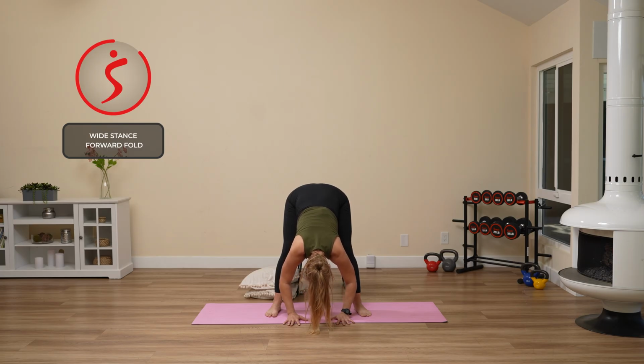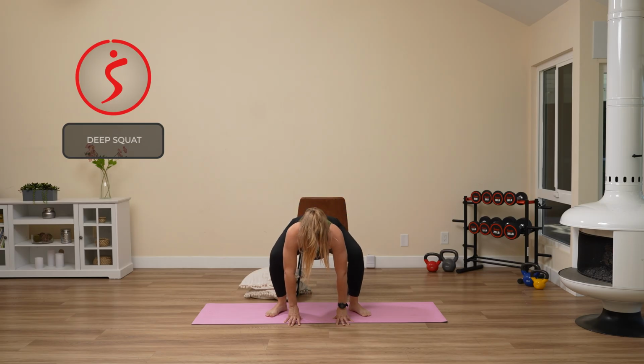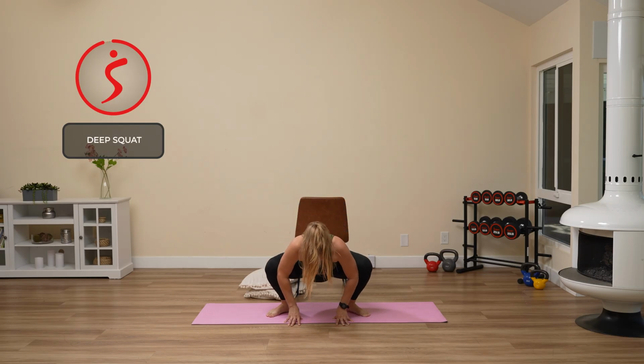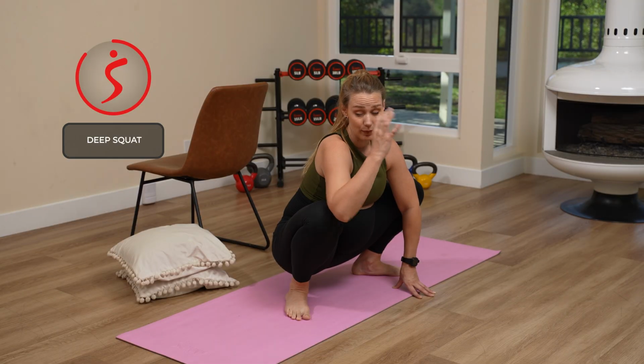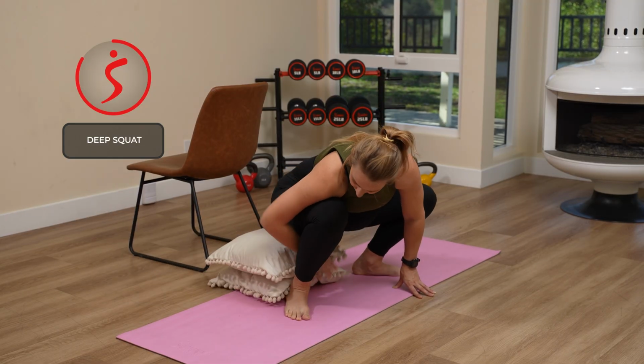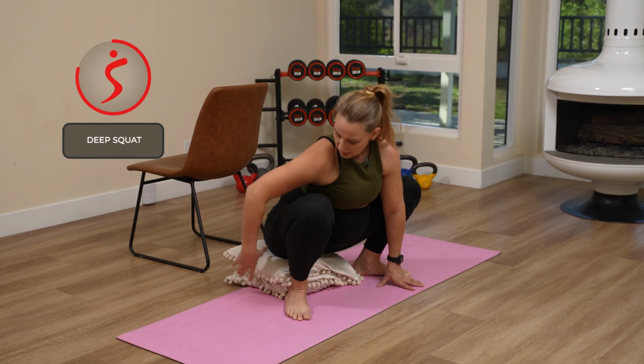Melting down. Inhale, half lift. Exhale, we're gonna bring the heels in just a little bit as we bend through the knees, lowering down. Deep down into your squat. For some of us, if we don't have the extensibility here, I'm gonna have you bring in a block, or you can bring in your pillows, and you can rest your hips on the pillows, okay?